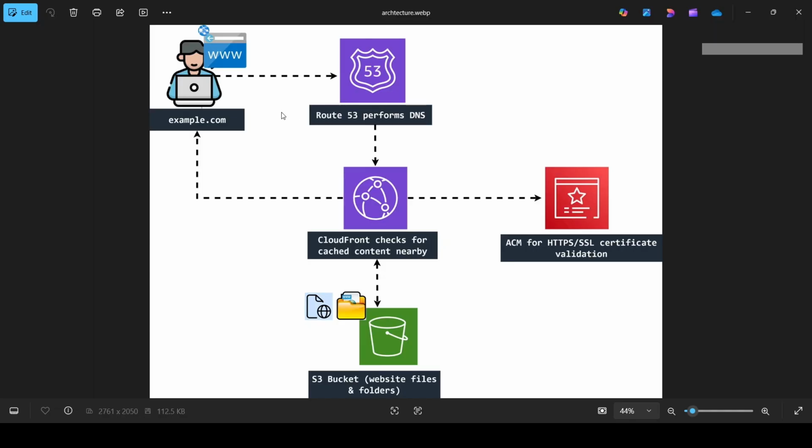And in today's video, I would like to share with you how to host your static website on AWS. As you can see here on the screen, we have several resources in AWS, like Route 53, CloudFront, ACM, which is the AWS Certificate Manager, and the S3 bucket. In this case, I'm also going to be making use of Namecheap instead of just Route 53.